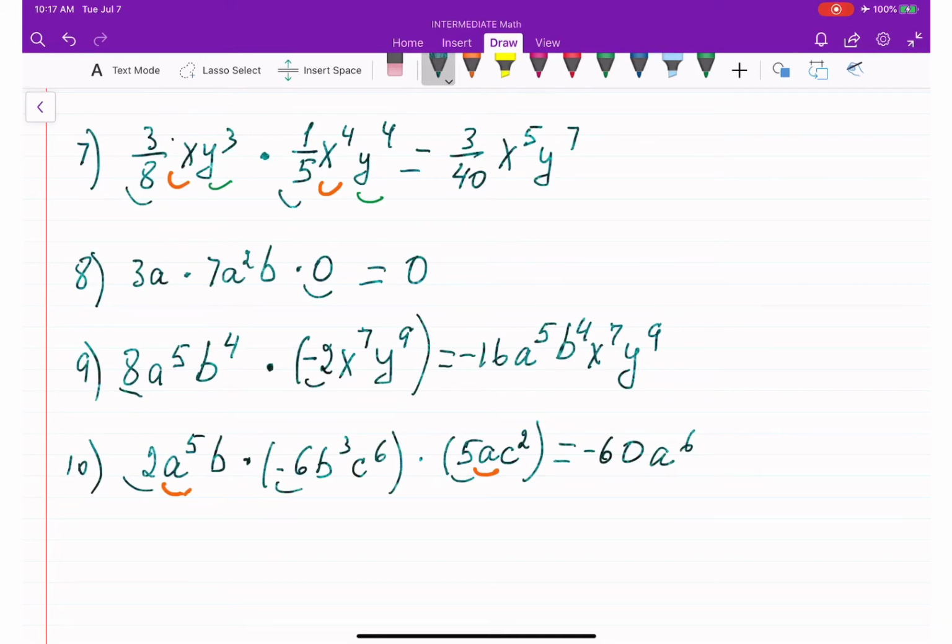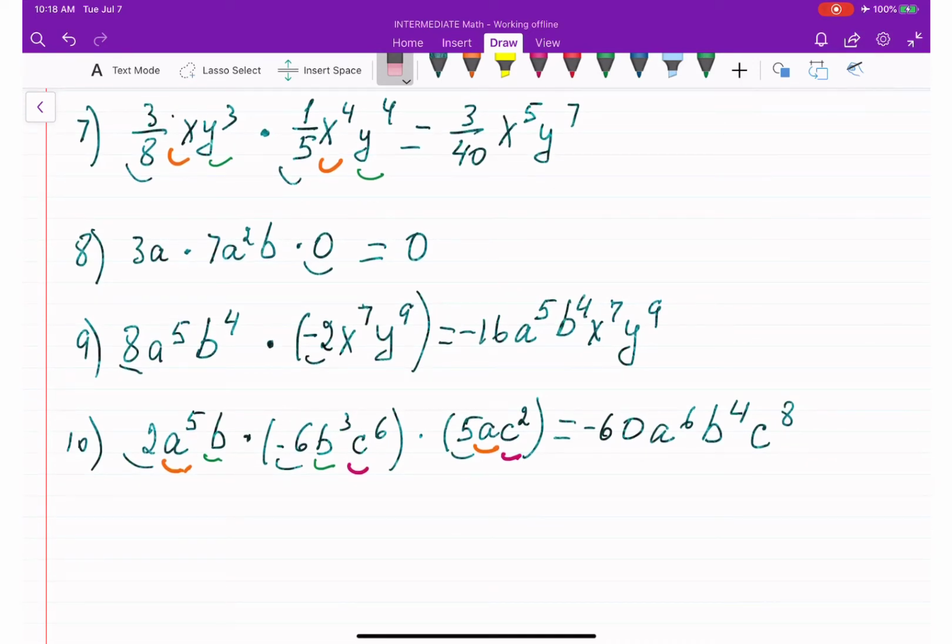And then let's see if we have b. We have b here, we have b cubed here, and that's it. So it's going to be b to the 4. What else do we have? c to the 6 and c squared. It's going to be c to the 8. One thing I just want to remind you: it doesn't matter if you put b to the 4, c to the 8, or c to the 8, b to the 4. It's like 3 times 2 or 2 times 3. As long as it's multiplication, it doesn't matter at all. So you wouldn't wonder why c came last, not second or first. So, next one.